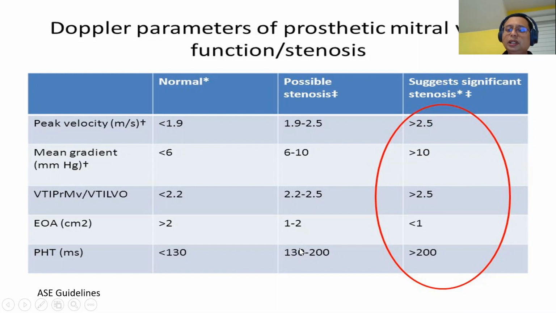If your patient fulfills all these parameters, it is likely to be a true obstruction. Okay, there is no hard and fast rule. I cannot say whether 2 or 3. The more it fulfills, the better your confidence that it is a true obstruction. And if you notice, I didn't emphasize effective orifice area, because if you emphasize it early, you might get confused, as for most of these valves the effective orifice area is very small to start with.